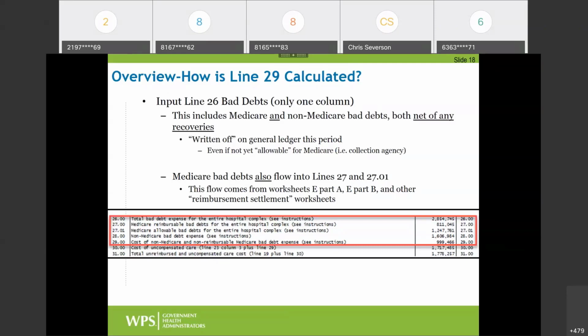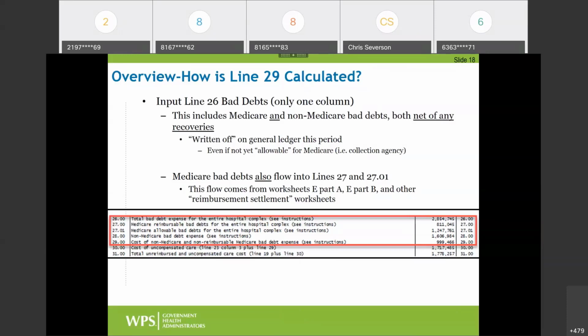Just for one example, one of the things we're looking for separately is where that bad debt came from, what type of service it's related to. That's not something we look at on the listing for Medicare audits, for the Medicare cost report audit, but we do for the S-10 audit because we have to carve out physician and professional services by revenue code. We have to do that review.